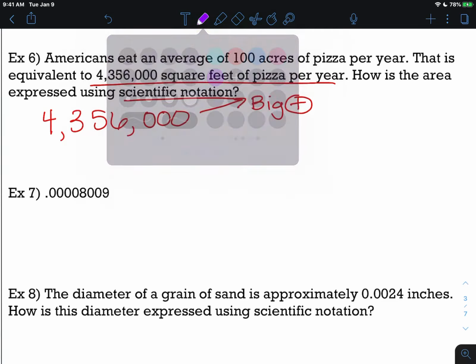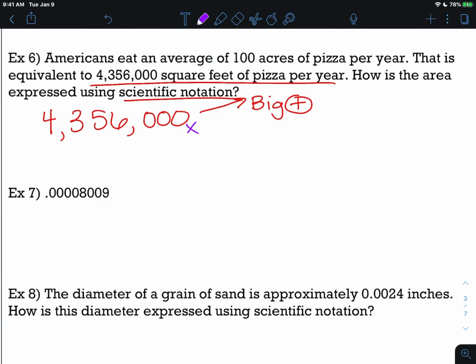Now I'm going to go ahead and say, all right, where's my decimal? I don't see one, so it's got to be at the end. Now I'm going to look to see where I can put decimals in between two numbers that'll give me a number in between 1 and 10. Now, where you're going to move the decimal is always going to be either way over to the left or way over to the right. So I'm going to skip over all those trials. I'm going to put it in between the first and the second number. 4.356. Is that bigger than 1? Yeah. Is it smaller than 10? Yes. All right, good. So I'm going to go ahead and rewrite it after I count.